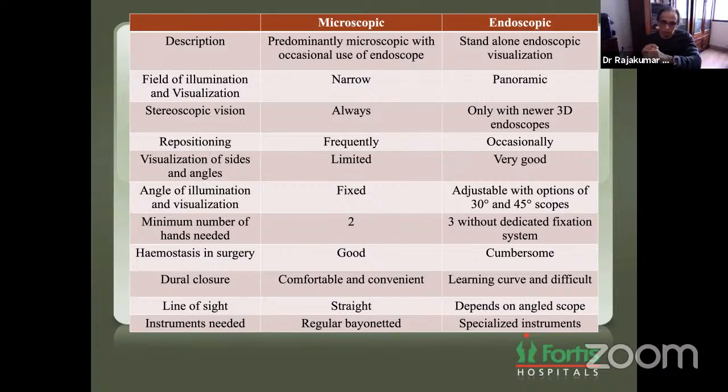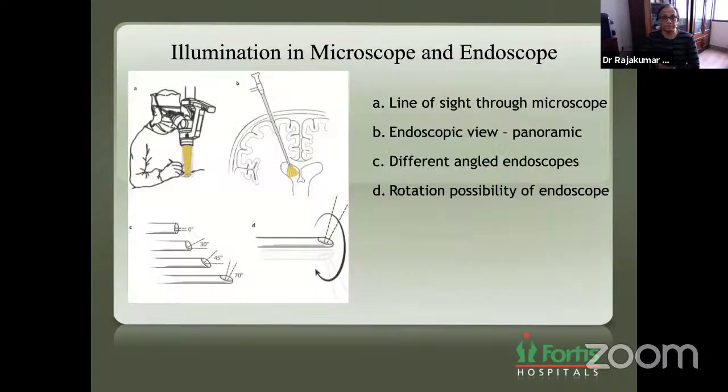Of course, there are some tools which can attach suction for the endoscope, like in the Destandau system. But still, for example, you can't use sutures so easily in an endoscope, one-handed. Whereas in a microscope, you have both hands to do a lot of things. You can use left hand or right hand for suturing, needle holder, et cetera. So I'm not saying one is better than another. I still feel everything is an advantage. Learn to use the advantage of each.